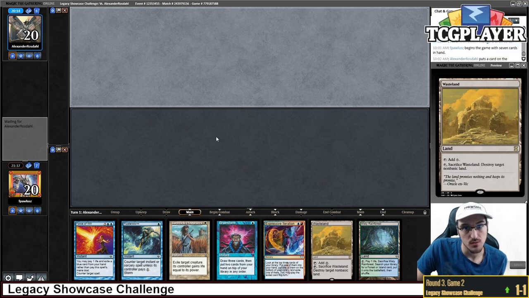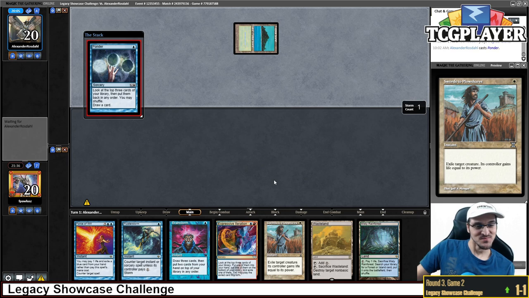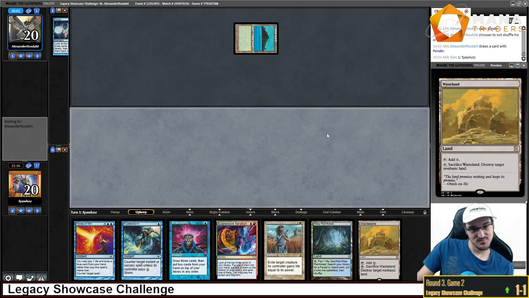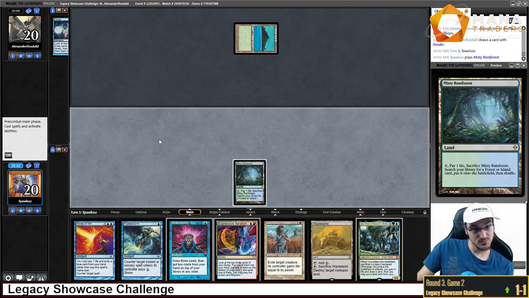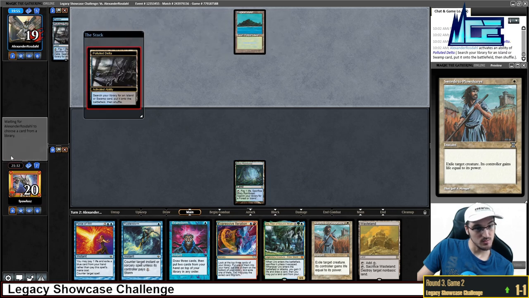Mulligan to six again. Turn one, Trop. The one of SDP. The one of Source Flushers. I kind of want to Wasteland them. I guess now that I drew Uro, I'm not going to, because I have ways to really make sure that I'm making the most of my mana.